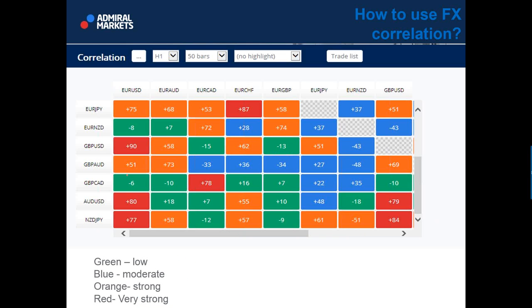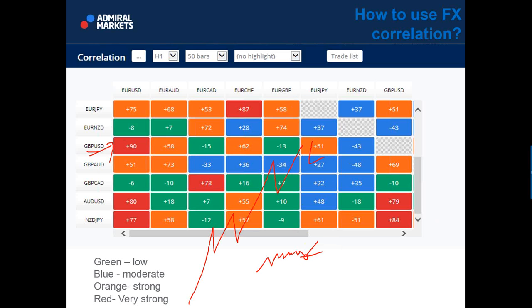For example, you're trading GBP dollar and you want to go long, and you want to take euro yen long. Now, GBP dollar is going like this to the upside. Euro yen is still going to the upside, but not as strong. If you can go long at this point on GBP dollar and euro yen, this is an additional cue that you will be safe going euro yen.